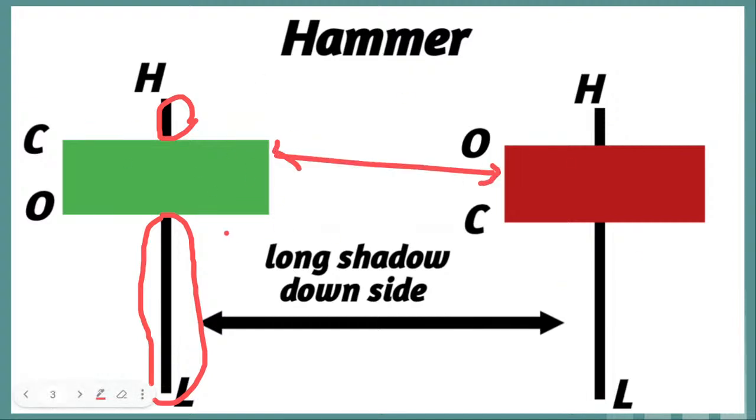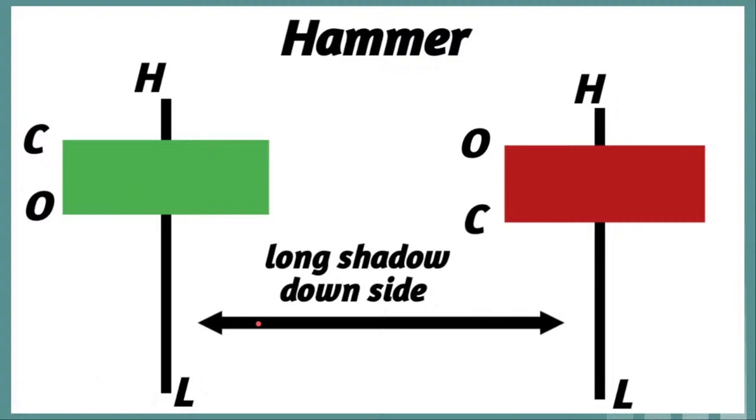Everywhere you can see this hammer, and the opening and closing prices are different. I already explained what the closing price and the opening price are, and how they differ between bullish and bearish. If you are seeing a bullish candle, the opening price is below the closing price. If you are seeing a bearish hammer, the closing price is below the opening price. So that is the major difference between the bearish and bullish one, right? So let's continue.